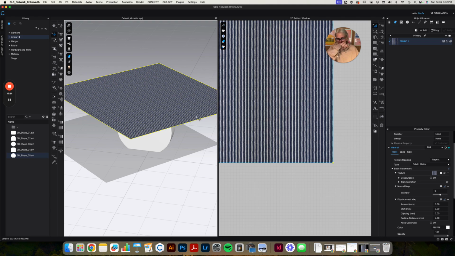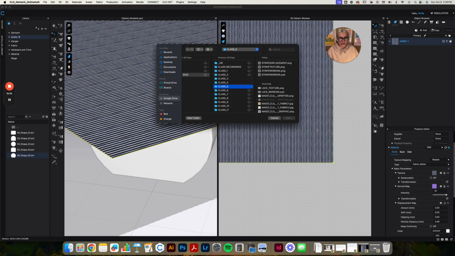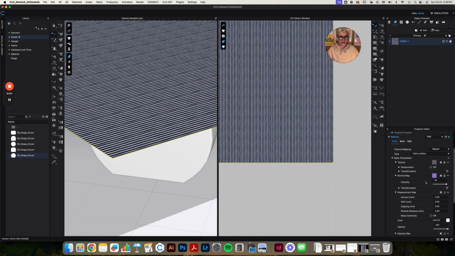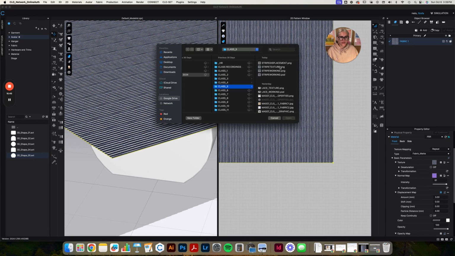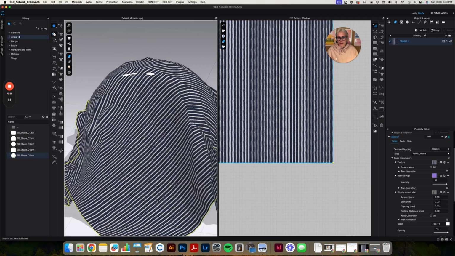Now, because we couldn't make a normal map, here is where we will just increase the intensity, and this will help. You can see that it's made a little normal map here. You can't really see it too much, it's really small, but you'll see that it is actually making one to increase the highs and lows. And then we can actually add a displacement map because we made that. So we'll open that. And now let's hit simulate and see how we look.